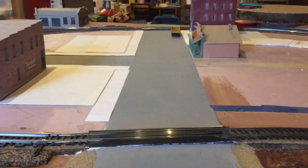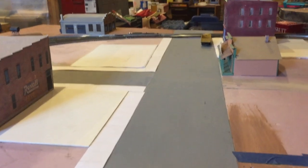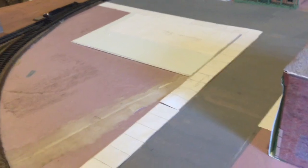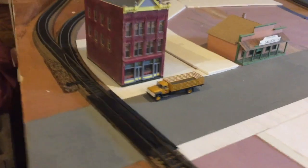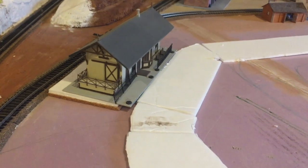Just doing a layout update. I am working on the sidewalks and roads and streets on my layout. I just put down some templates for sidewalks to see where they were going to go and how they look. My merchant row building is going to go right here, and I sort of did a little layout of what it was going to look like there. Then I am building another street over here. And I moved my train station again — I put it over here, and I think that's where it's going to stay now. I'm happy with it there.